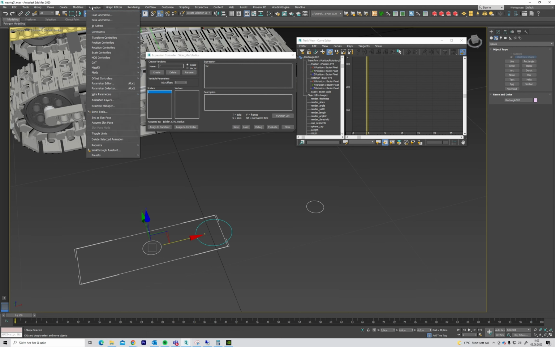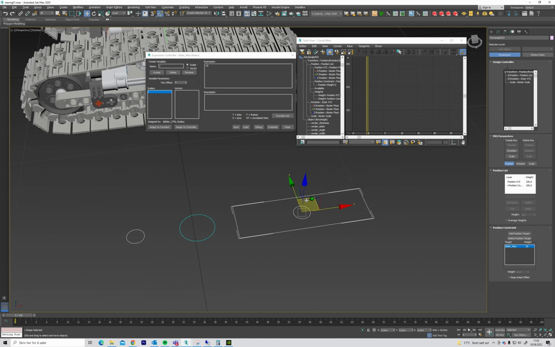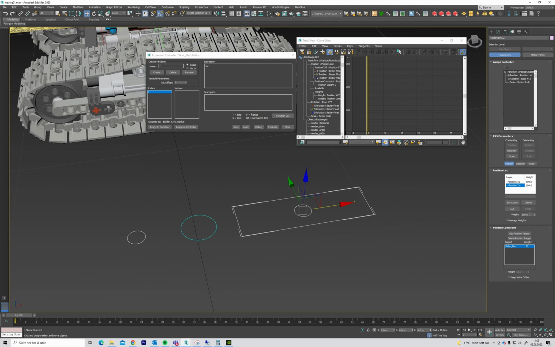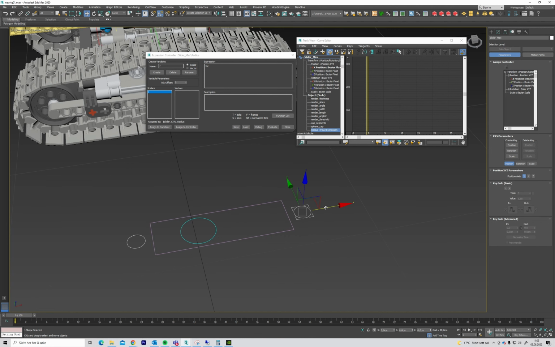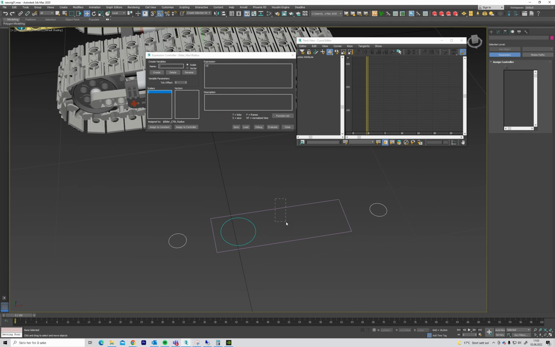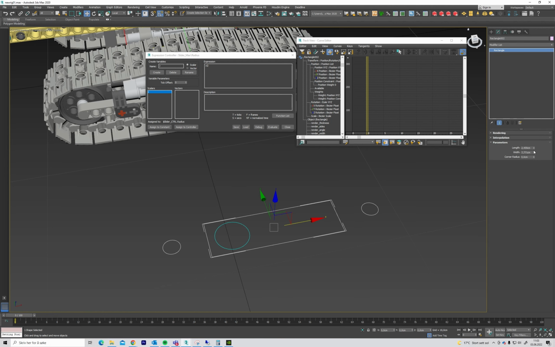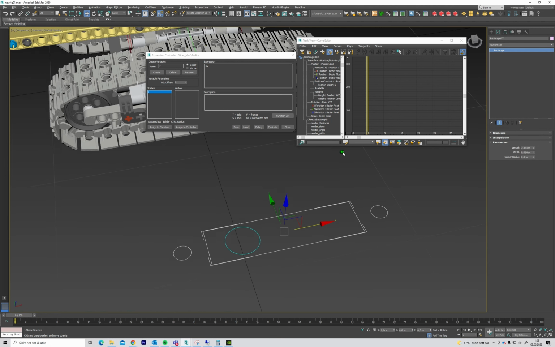So we're going to use a position constraint for that. And then we need to set the weight of the position constraint to 50%. So now it will be right between. And then we need to set the length, or I guess the width in this case. Yeah, the width.